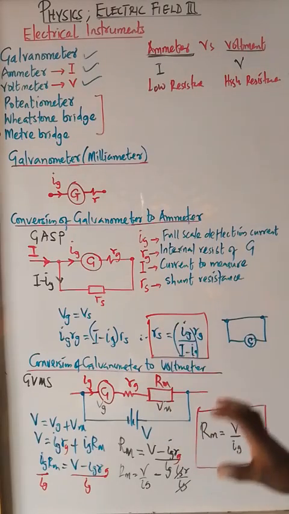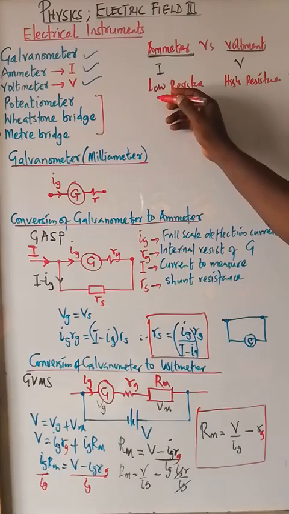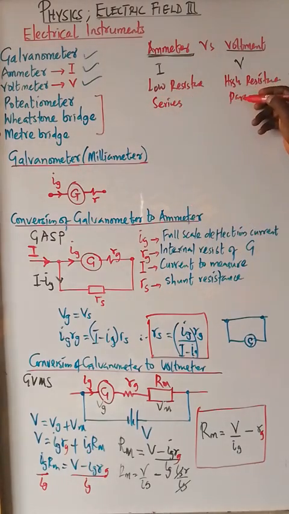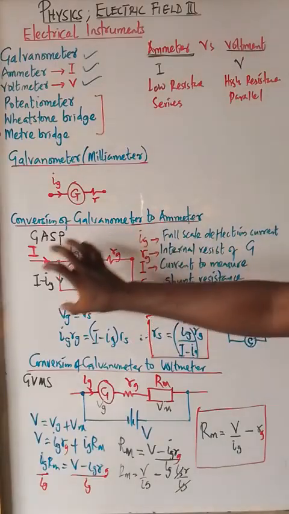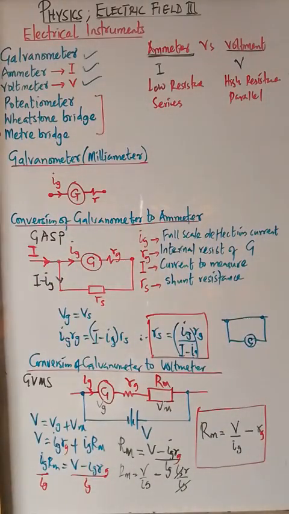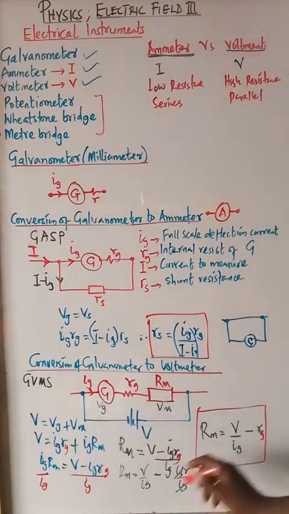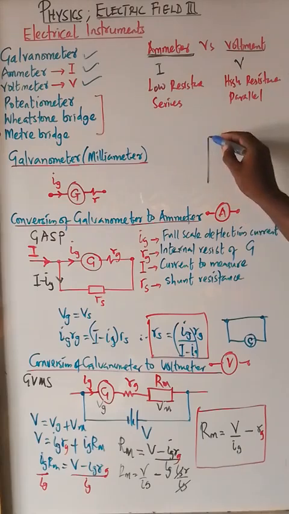Now, if you want to use an ammeter to measure current at a particular point, the ammeter is usually connected in series, while the voltmeter is connected in parallel. Please don't confuse the shunt. The shunt here to the galvanometer is in parallel. But if you want to use this whole combination, we can use a symbol to represent it: an ammeter with two terminals. Everything like this is a voltmeter with two terminals. So suppose I have a resistor. Let me just draw a circuit here. Suppose this is a circuit.